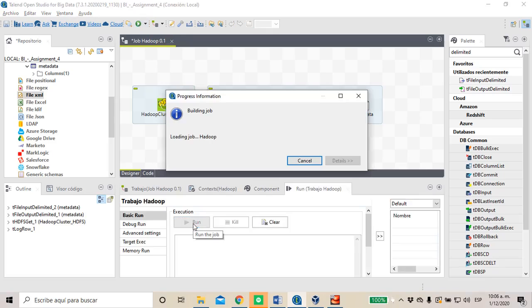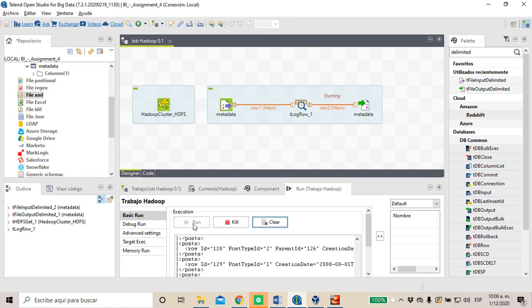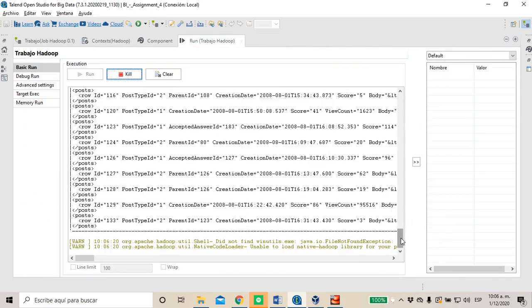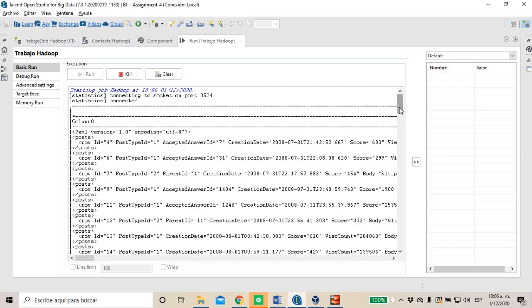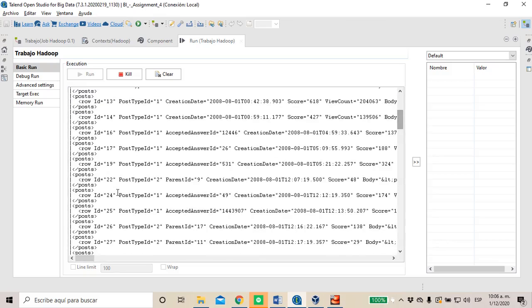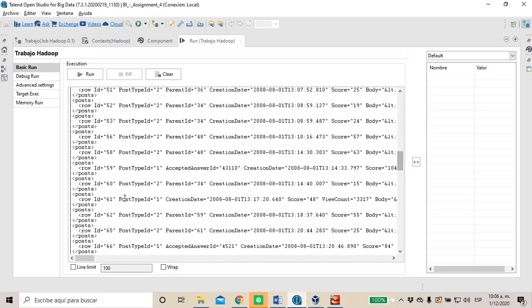Okay, so run. And here we can see it working. Starting Hadoop. Here we can see finally all the rows of the posts that we retrieved from that file. Actually, the original file came without this post, but I added this post to see if it worked as an XML file, but it didn't.